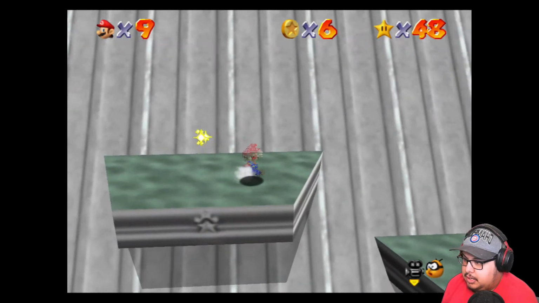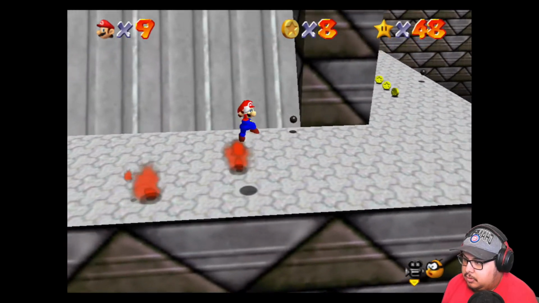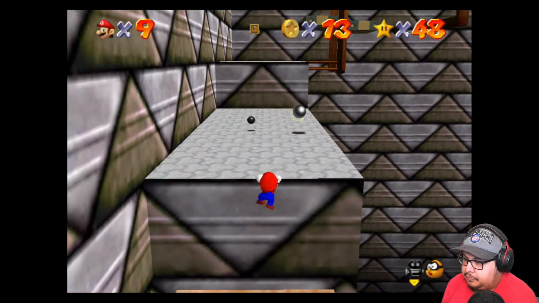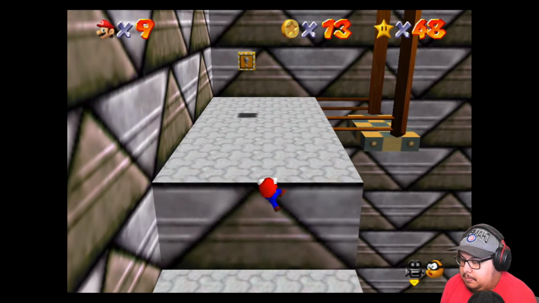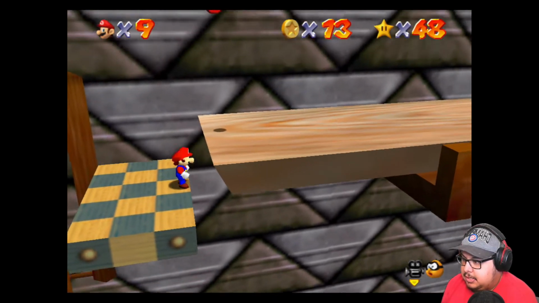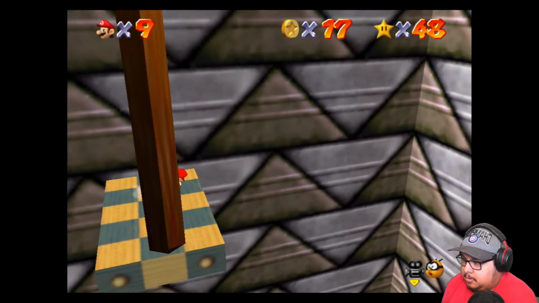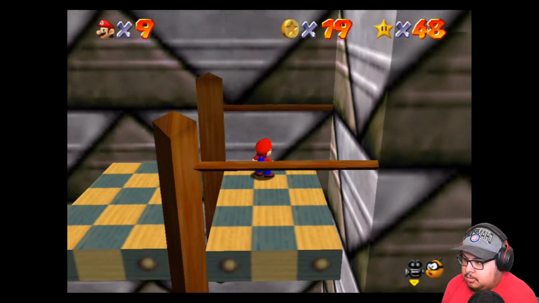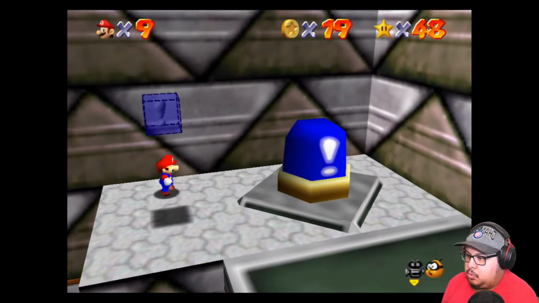Turn up those, that's 3, 4. Oh no. Oh, almost didn't make that. Nope, didn't make that one. Apparently it didn't want me to jump up there. Park it on here, nice and easy. Alright, 7. What? What? Oh, come on, come on. Alright.